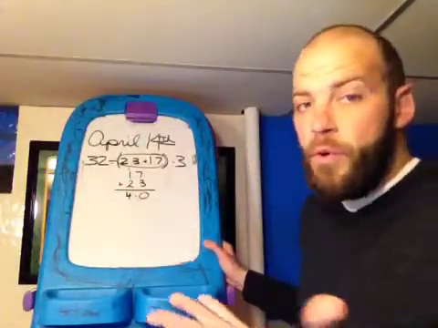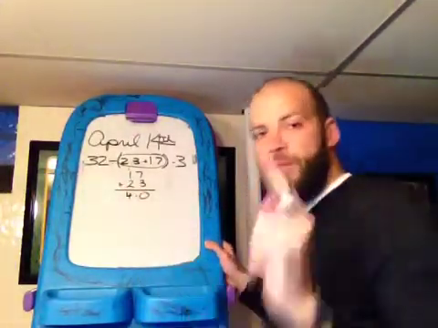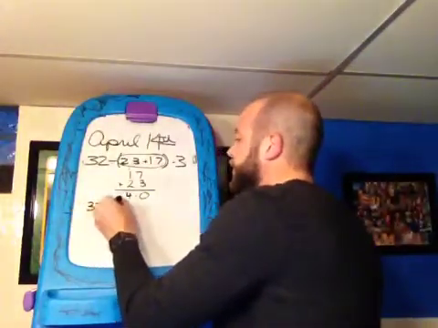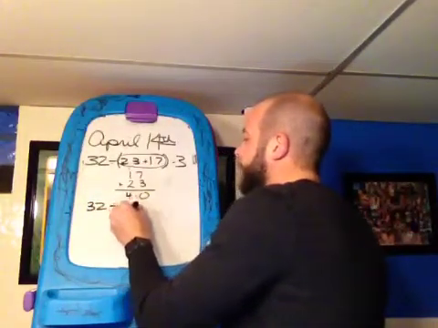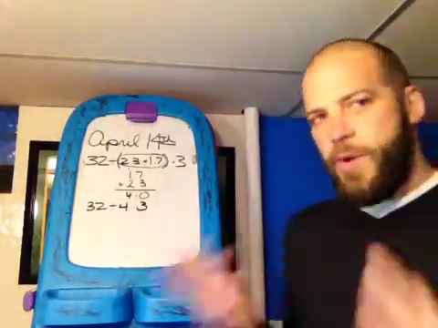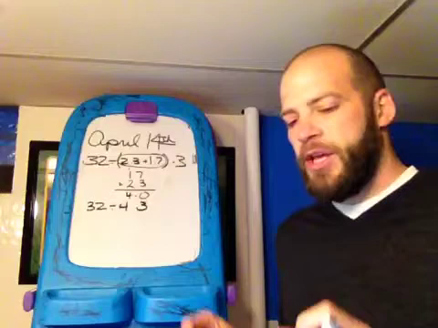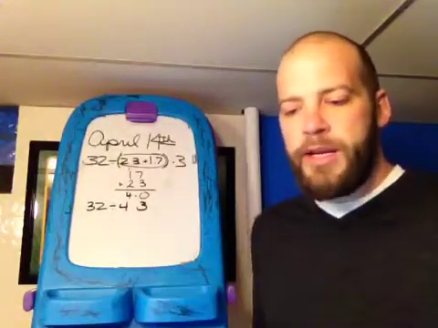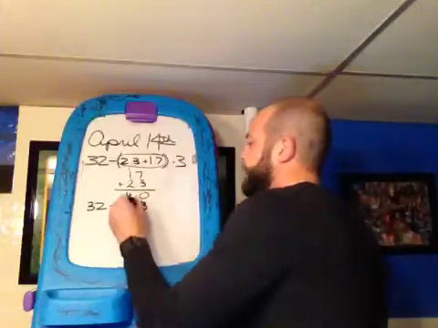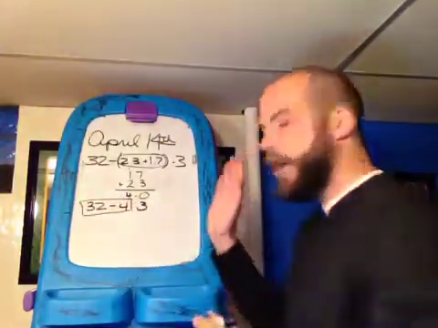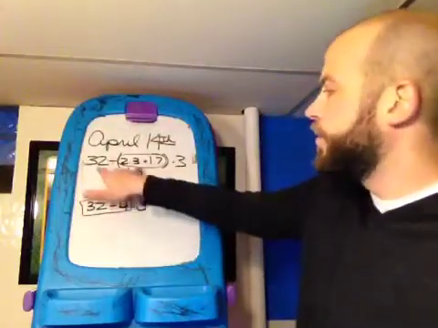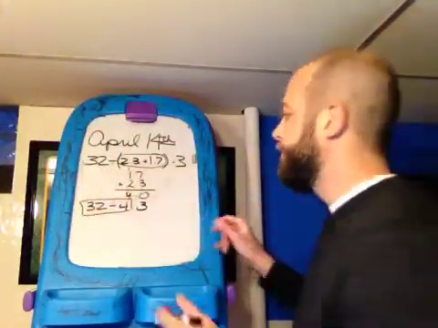So that comes out as 4. And rewrite the problem. 32 divided by 4 times 3. I know we don't necessarily want to rewrite the problem, but I'm telling you, you'll get so many more right by rewriting the problem. So this is the first thing that we're going to do because it comes first from left to right. And everything stays in the same order. When you rewrite it, you keep it in the same order.